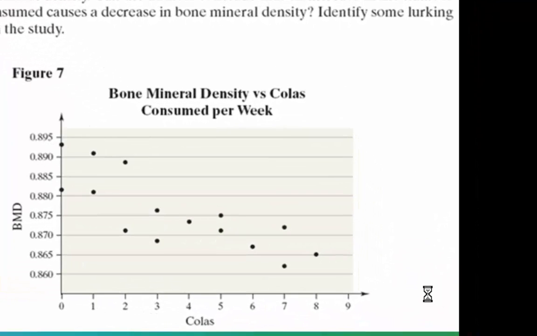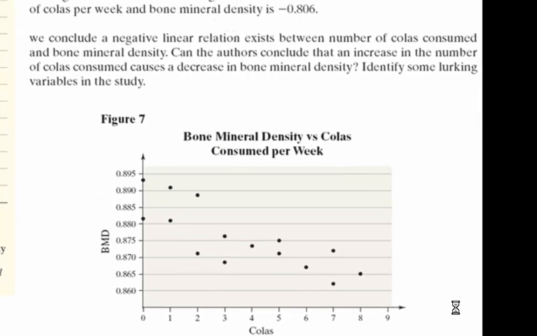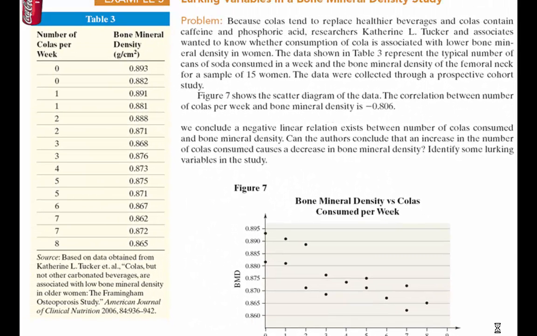Figure 7 shows the scatter diagram of the data. The correlation between the number of colas per week and bone mineral density is negative 0.806, so a pretty strong negative linear relation exists. Can the authors conclude that an increase in the number of colas consumed causes a decrease in bone mineral density? Identify some lurking variables in this study.